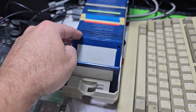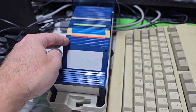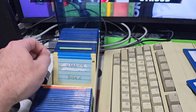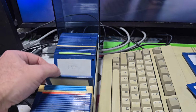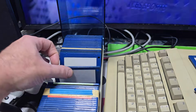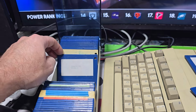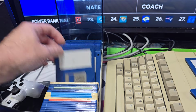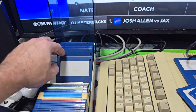Let's see. We got Crazy Cars. Grid Start. Hard Driving. Full Contact. Battle Cars. Battle Ace. I'm not gonna put any of these in now. Didn't really see anything over here. That Harrier. Data Disc. A lot of these seem like they're flight games. Assassin. Let's pull that one out of there. F10. Campaign. Sounds like a racer. Keys to the Marathon. Buggy Boy. Interesting. Bubble. That could be cool.